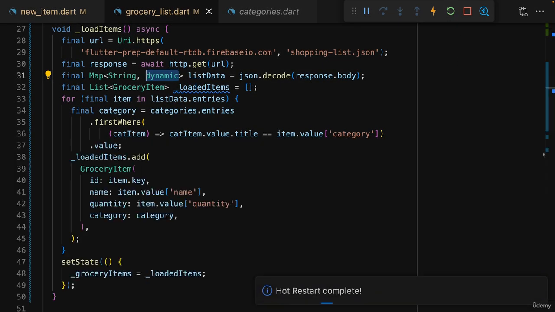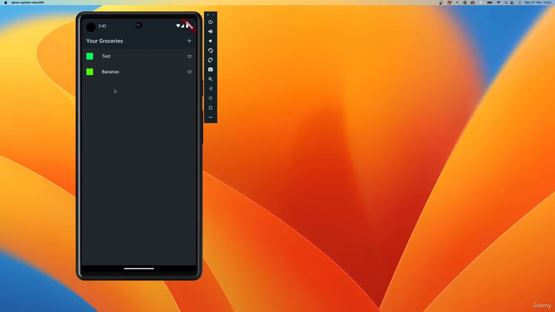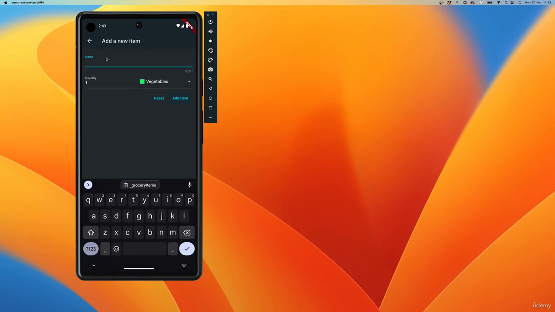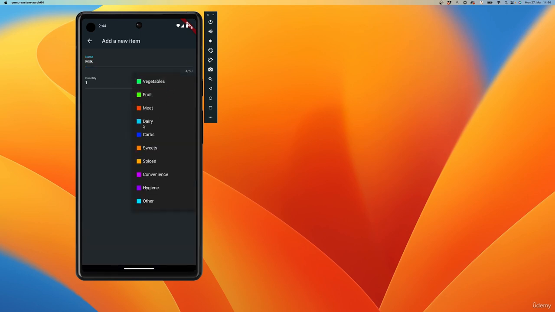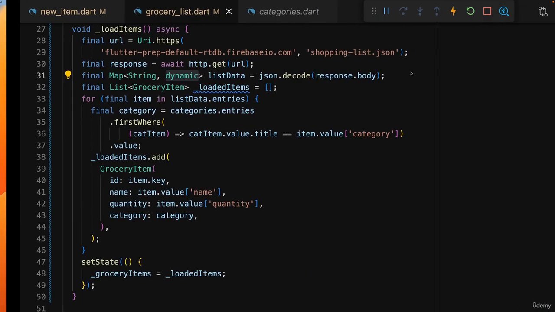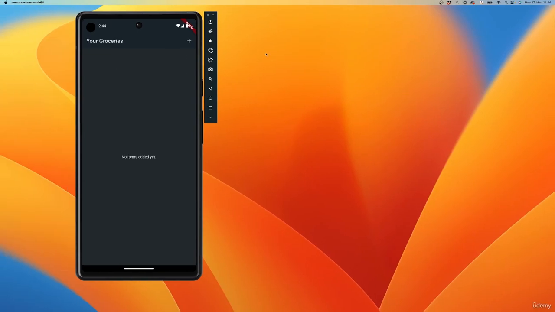With this adjustment made though, now this loads, and now we can see the data here. Deleting won't work, but we can see it here. And if I now add a new item, like milk, we go back after adding it and we see that data here as well. Also, of course, if I reload, because then it also loads again. And that's how we can load data from the backend. But that's not all I want to do related to that.